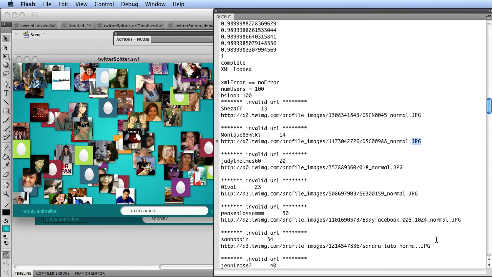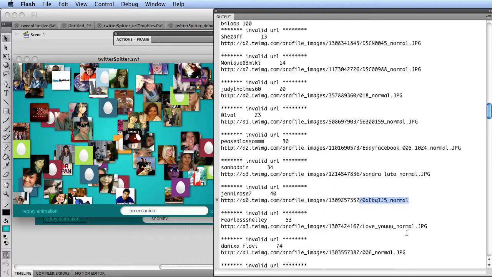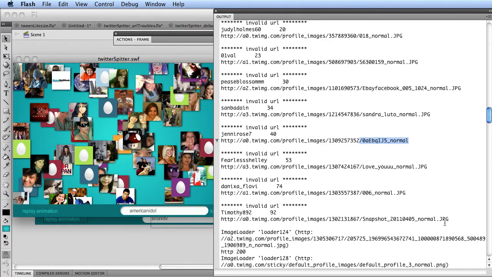JPEG uppercase, uppercase, uppercase. And then you'll see that we even have Jenny Rose. Once again, her normal image without the extension was not considered valid, so we took it out of our array, and thus everything loaded. Well, I want my regular expression to load .JPG uppercase, all right?